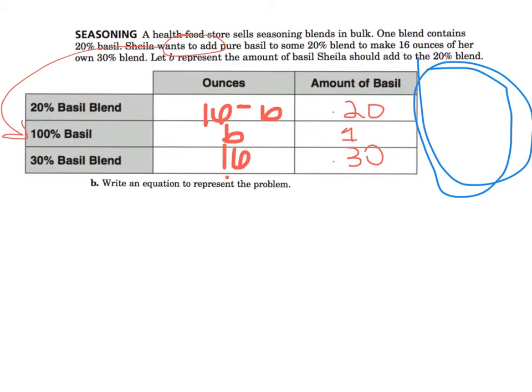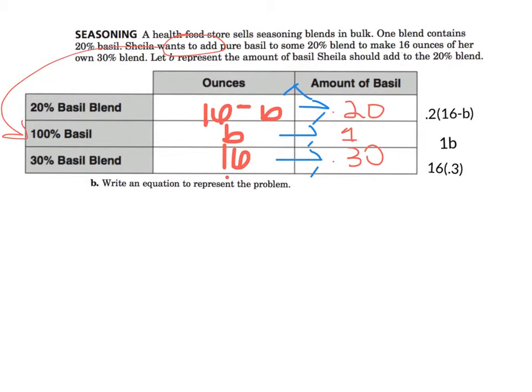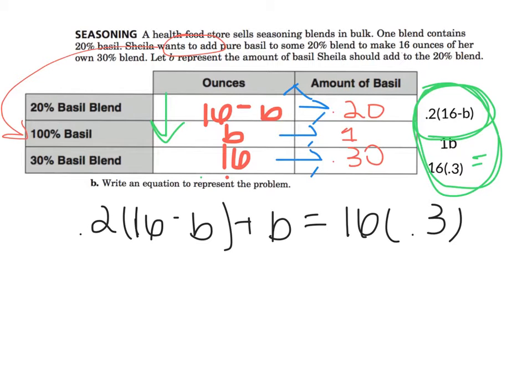Now in class, our problems usually had a third column over here, right? So in class, we said we multiply across. So that times that, that times that, and that times that to get the information that'll go here. After you multiply across, these over here are the answers you should have gotten. Now, just like we added down this way to get our total, we are going to add these two together to get equal to this one for when we go to write our equation to represent the problem. Now I copied our equation down, and I just put B for 1B because 1 times B is simply just B.